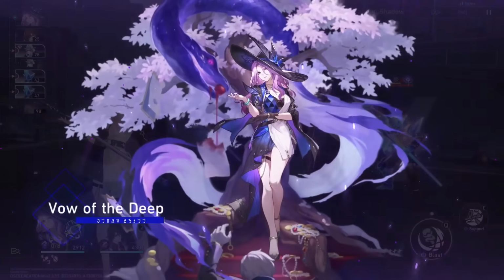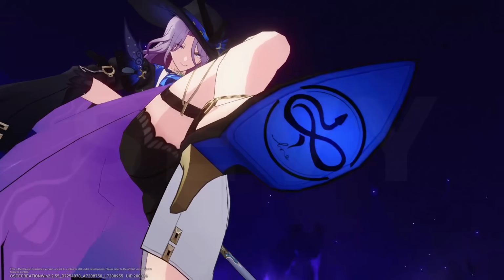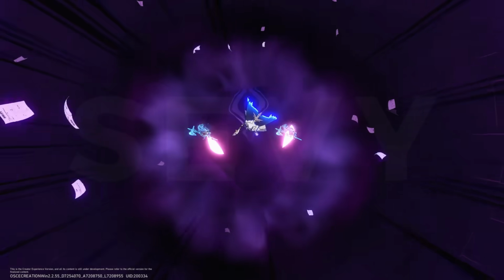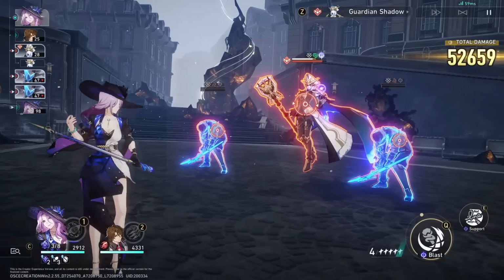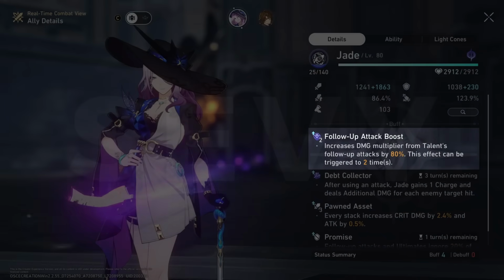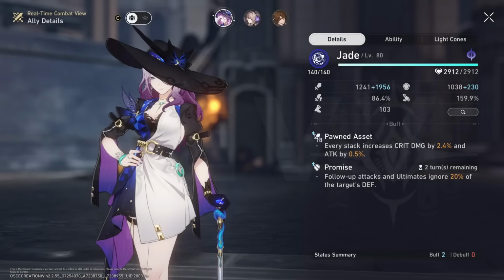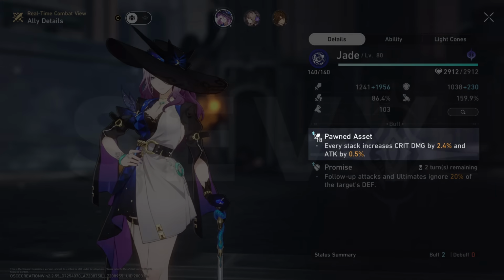In relation to her follow-up attack mechanic, her ultimate is pretty straightforward. It's a 140 energy cost ability that deals AoE damage, which also helps her gain charge stacks. After her ultimate, she significantly enhances her talent's follow-up attack damage multiplier, which can trigger twice for even bigger AoE follow-up attack damage. And to further buff her damage, Jade has the Pawned Asset mechanic as well.